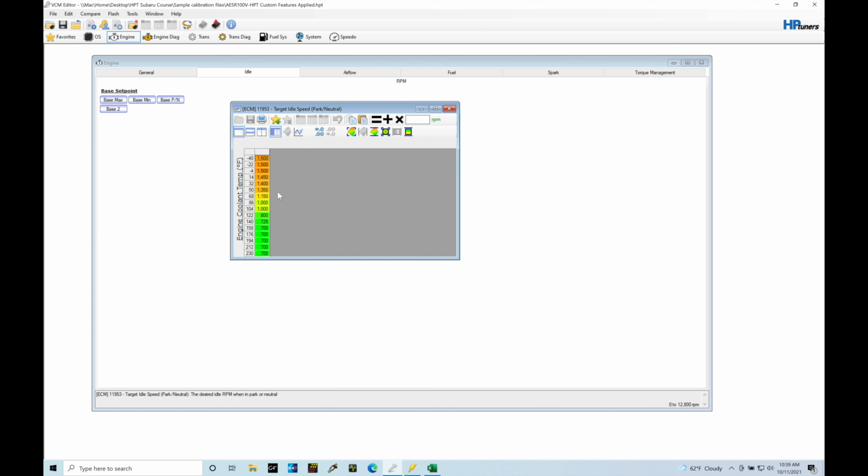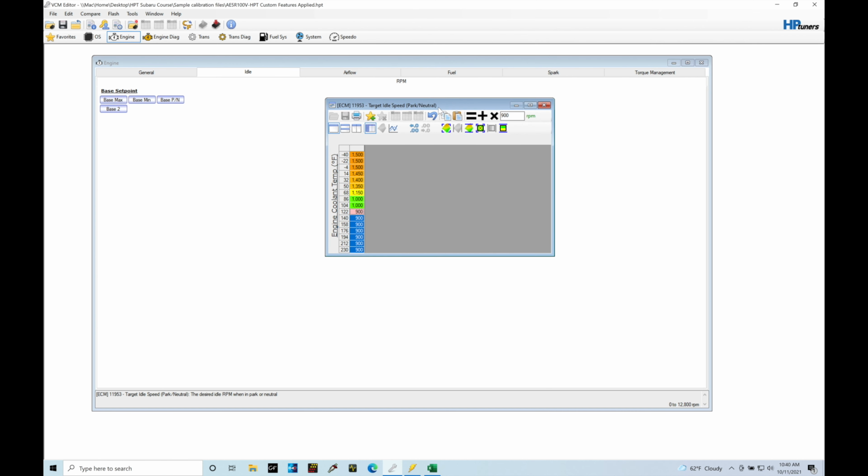Generally I don't edit or change anything on the colder temperatures, but at 122 and warmer, I might want to edit this. If you're on a stock EJ25 engine, in my personal opinion, they idle smoother when idling at 900 RPM. That's really up to you if you want to change your desired idle speed, but I find, even with just basic modifications, they run much smoother at 900. In order for the ECU to target the new RPM, we can simply highlight the table, put a value of 900, do equals, and now we've changed our desired target idle speed to 900. Now the ECU is going to work its way up to that desired idle speed, and we'll talk about how that happens in just a second.